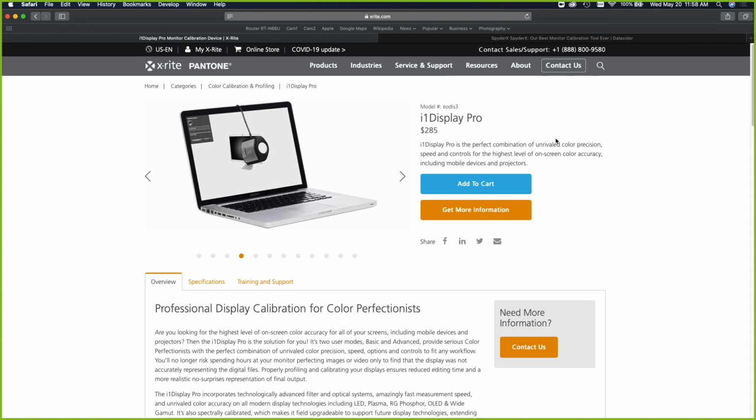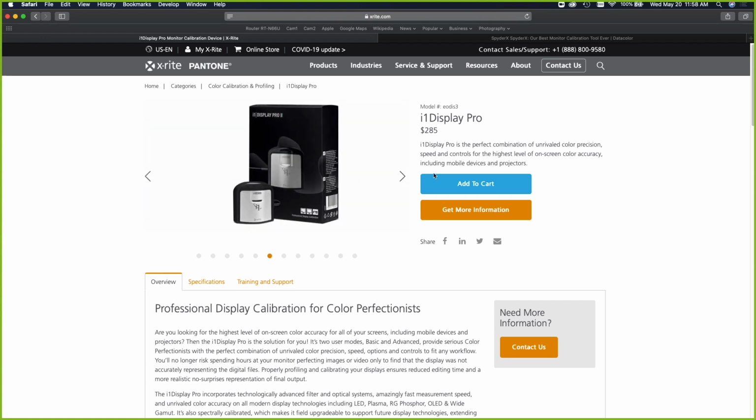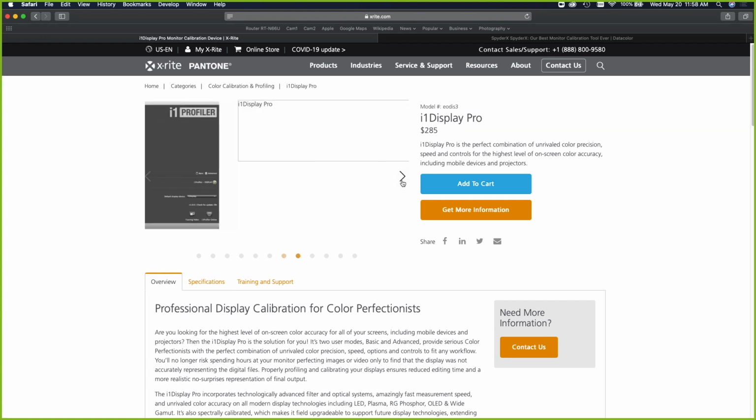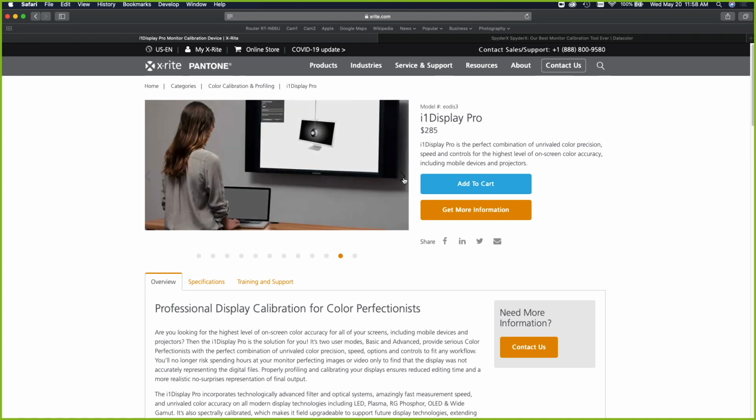The cool thing about the X-Rites too is, so there you can see the sensor right there. That's what goes up against your monitor. But they actually have a top piece to them. I don't know if they have a picture of it.